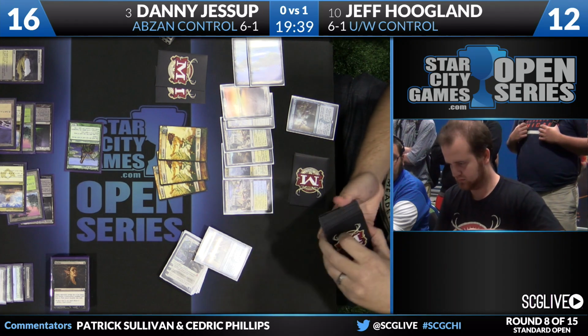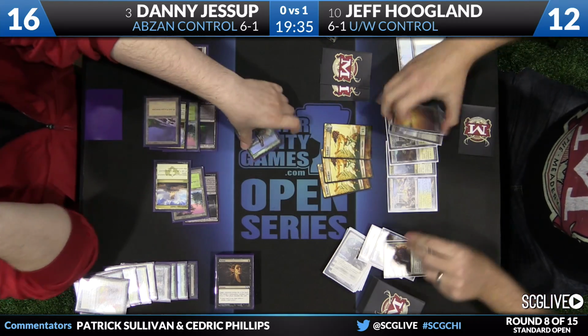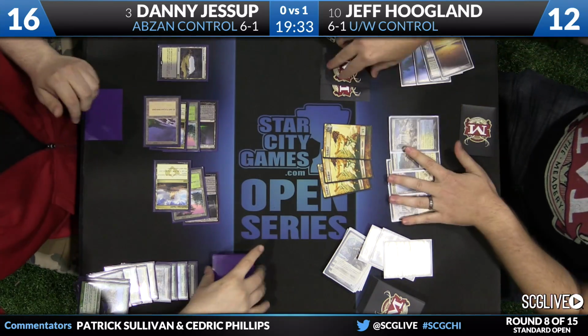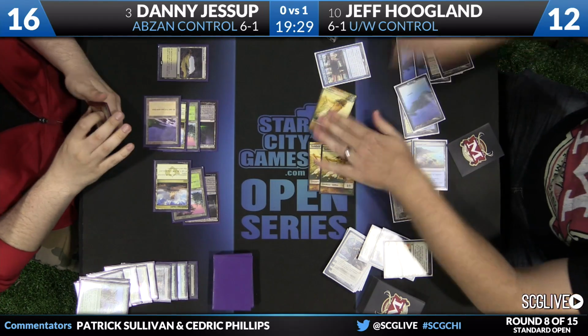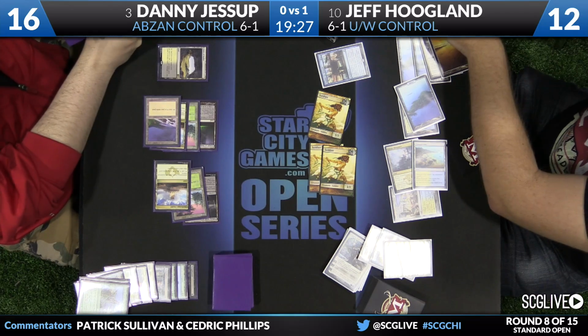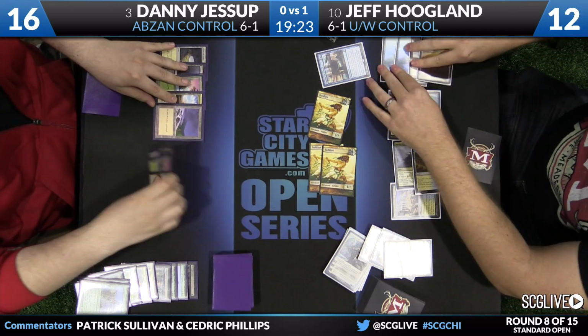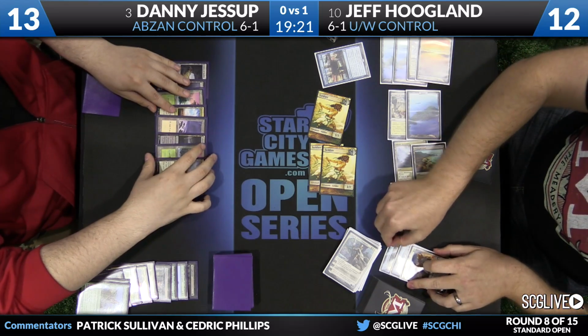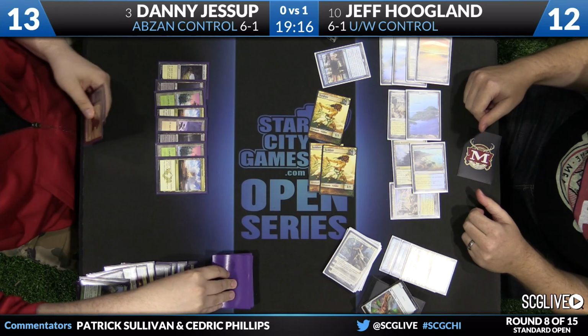He's found two he's happy with. That was a Swift Reckoning. And now Thopter Spy Network and attack. Well, we're swinging back and forth here a little bit. Darksteel Citadel, ready to go. Yep. Can't get that one off the battlefield.